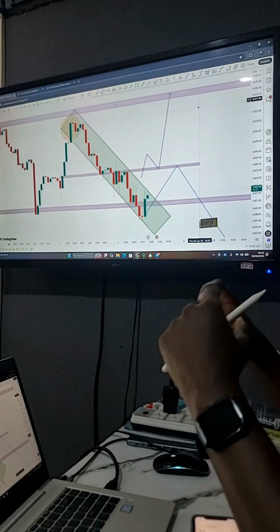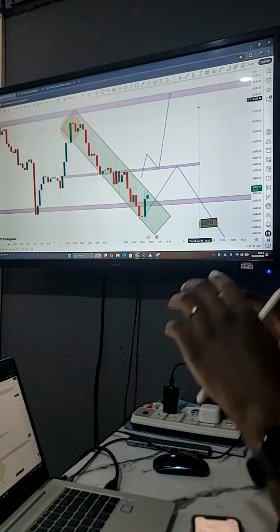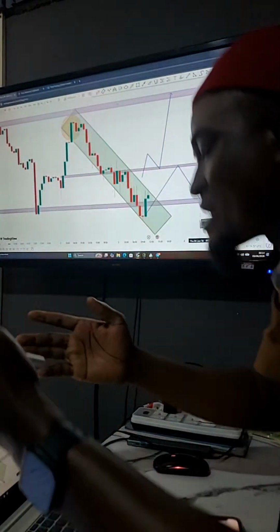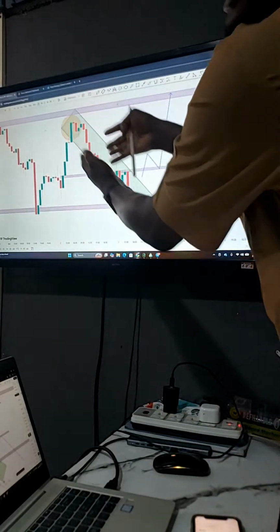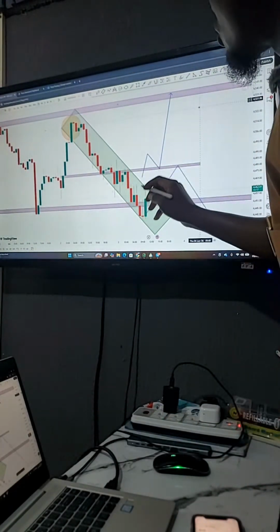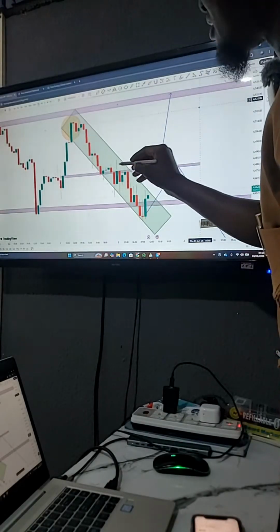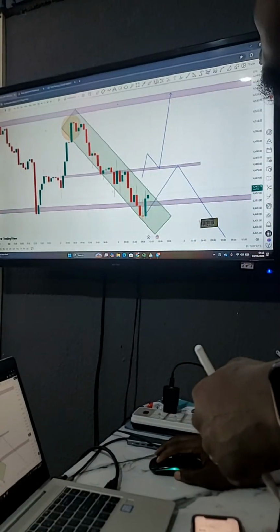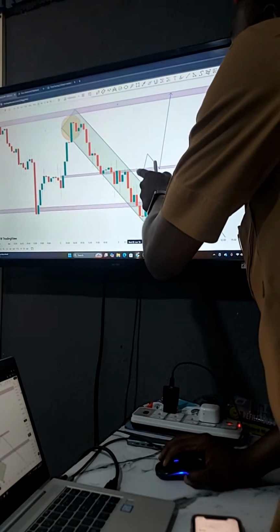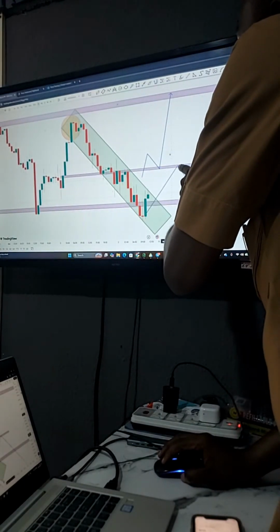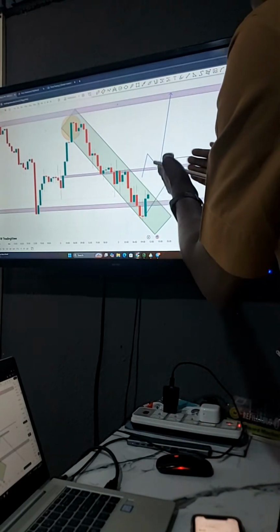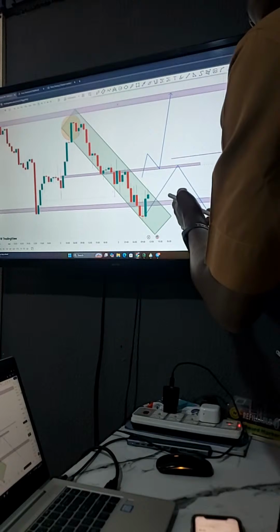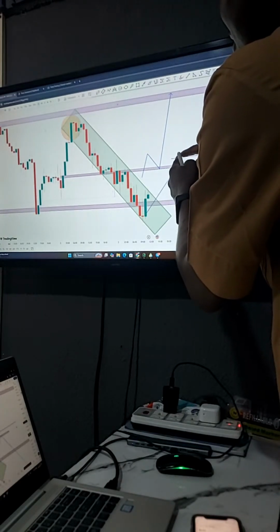Because the mistake that I want to settle now, as we continue this class, is a mistake many of us make. Based on our analysis to sell, the market comes there and we put our stop loss here. Let's say, for instance, the market finally reaches here, we can take the sell from here. Then we put our stop loss above here like this. Now, based on our analysis, the market comes there and knocks our stop loss.